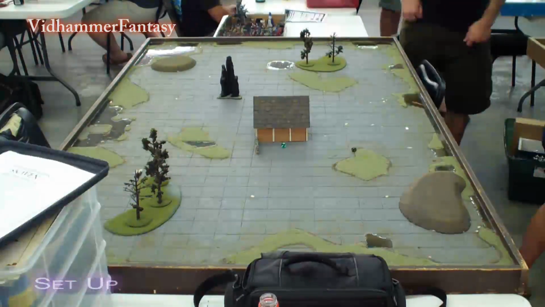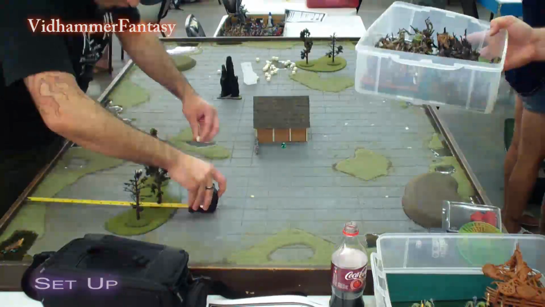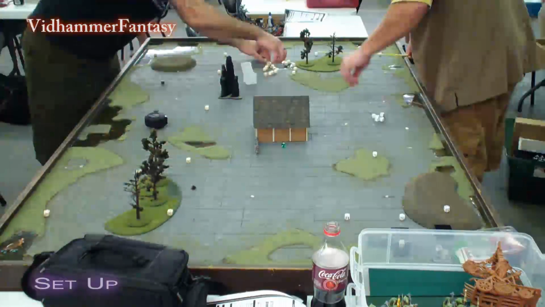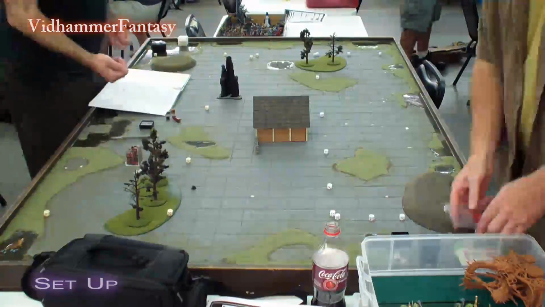This is a Blood and Glory scenario where one of our core units gets to make a vanguard move after all the setup is done. I win the roll for board edge and decide to take the side closer to the house because it's further from that obstruction in the middle. Those three monoliths, which we are playing as dangerous terrain.